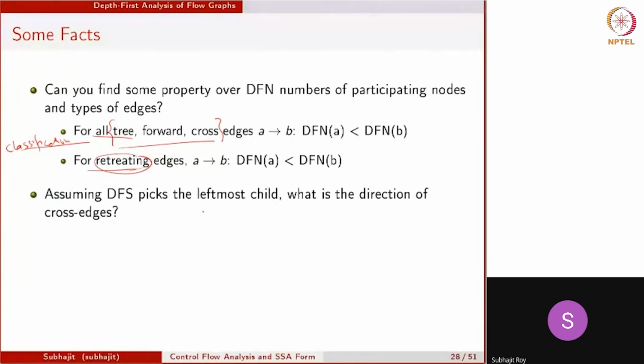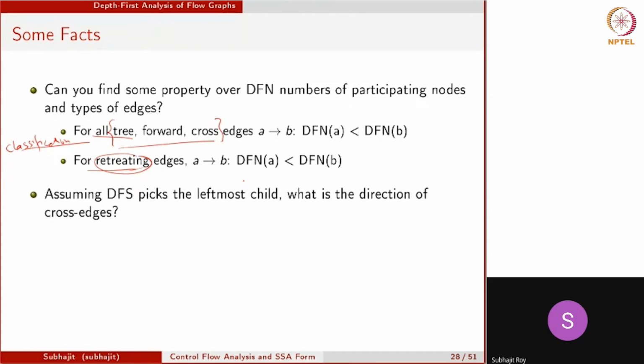Next, let us say the way you are doing this DFS traversal, whenever I'm doing DFS, I can choose one successor. Let us say I always choose the leftmost successor. If I do that and create the DFS tree and mark the DFS nodes, what is the direction of the cross edges?